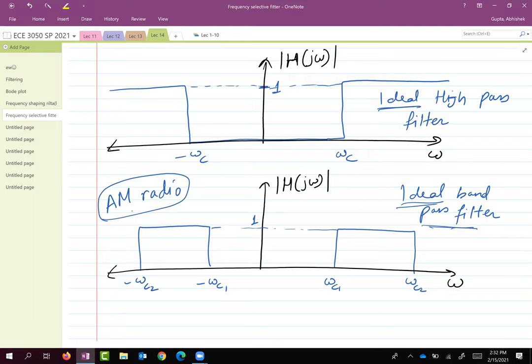I'm not sure if any of you have actually listened to a radio with a tuning capacitor where you change the capacitor, which changes the band pass frequencies, omega C1, omega C2. Most of these things are digital now, so you don't have that feel of changing the capacitance of the tuning capacitor. Have any of you used an AM radio before with a tuning capacitor? I've listened to one. I've not messed with it or anything. Okay. I don't know if you've listened to it in the car. In the car, most of the AM radios now are digital. But in the earlier days, there used to be a tuning capacitor where you are actively changing the capacitance of the system to catch specific frequencies. It's supposed to be an RLC circuit with a tuning capacitor.